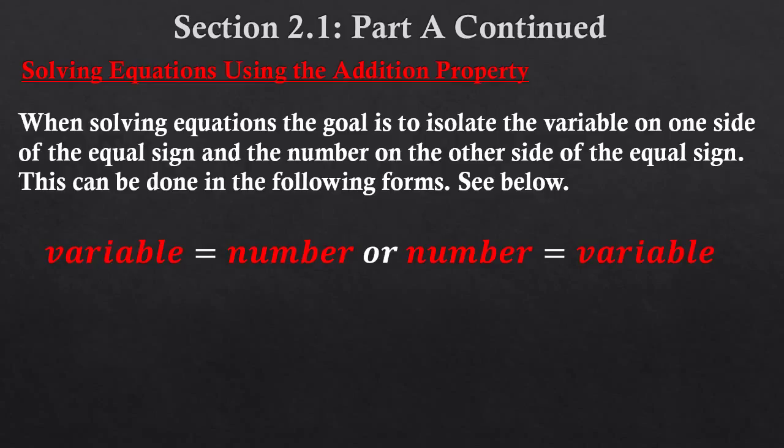Now, however, since I am the instructor, I have a preferred method of doing this, and I pretty much do this all the time. I tend to go with the first format, meaning I like to have my variables on the left-hand side of the equal sign and my numbers on the right-hand side. However, it does not mean that you have to always do it the way that I do it. You may choose the second format. You may want to have your numbers on the left and your variable on the right. It does not matter as long as the arithmetic and operations are done correctly. We both should come up with the same solution.